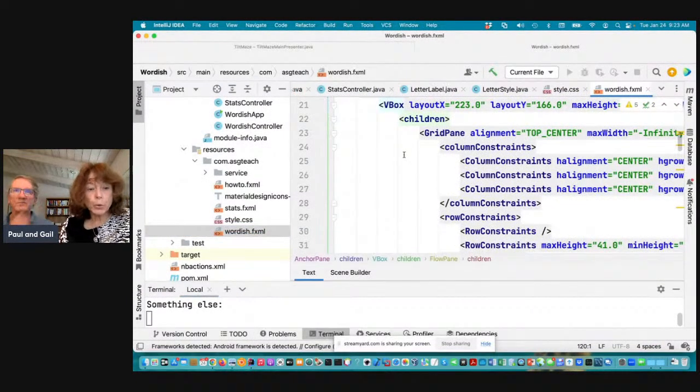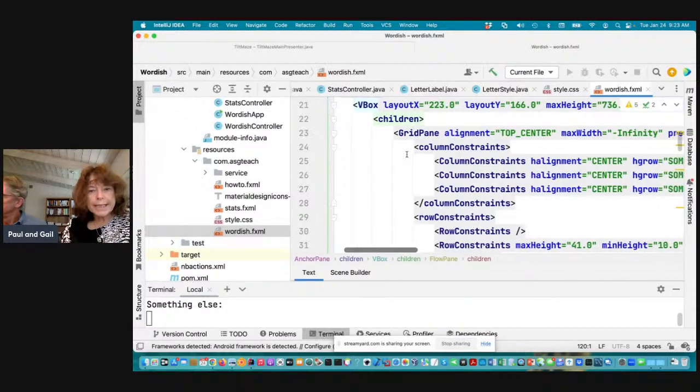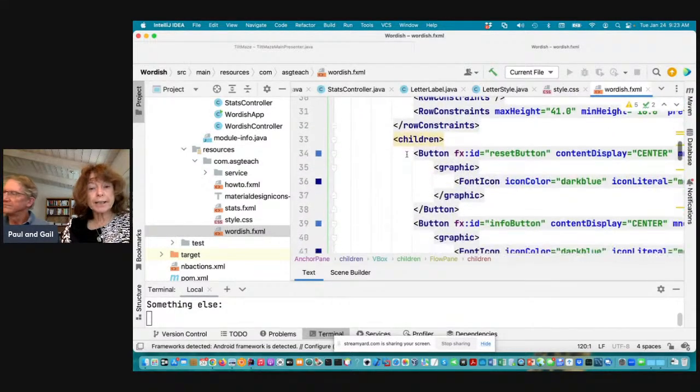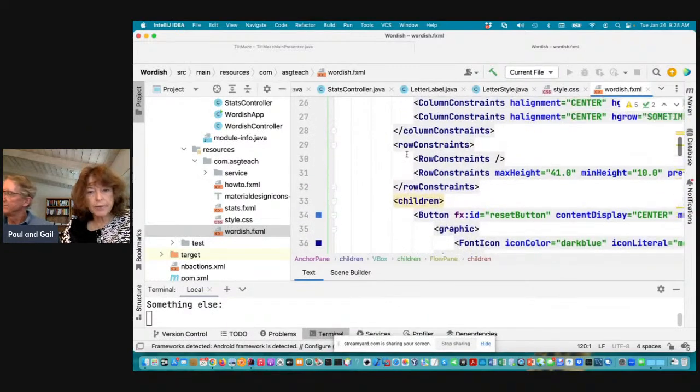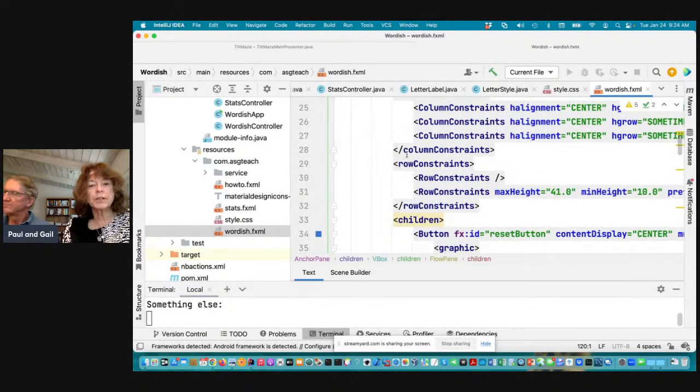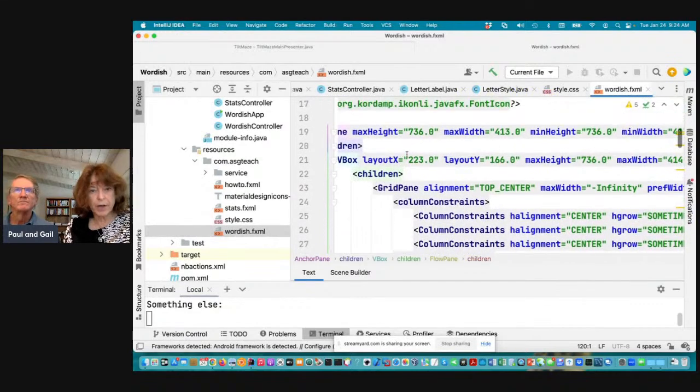Okay, so our main view is in a file called wordish.fxml, and as we indicated, FXML is an XML-based markup language, and it would be quite tedious to modify it in an editor, although you can. If you just noticed there was one simple thing you needed to change, you could just edit it in the text file. But it's more convenient and nicer to design your view using Scene Builder, and there's a couple ways to get there from IntelliJ, as well as the other IDEs.